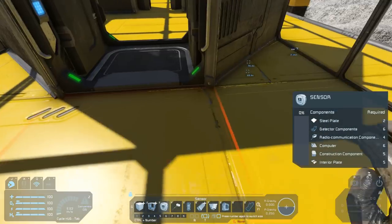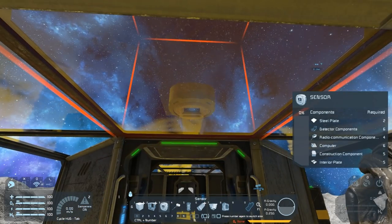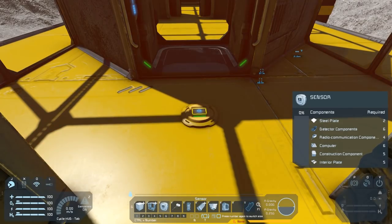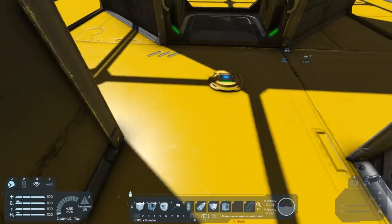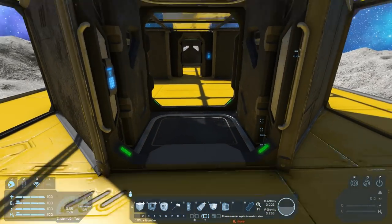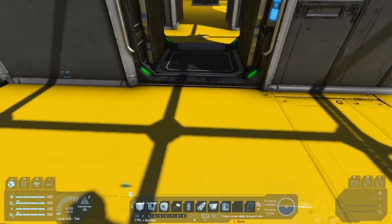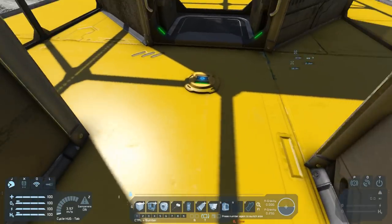Let's set up our first sensor. We don't have the option of setting it above with the way I've laid out this airlock. So what if we place it down here? Let's set up this one's range first. What we're going to want is something that as soon as you enter this square will open this door, and as soon as you exit into here will close. And same from this direction, enter this square, opens, exit, closes.